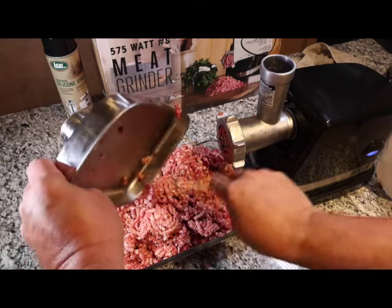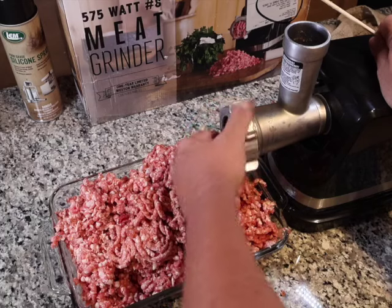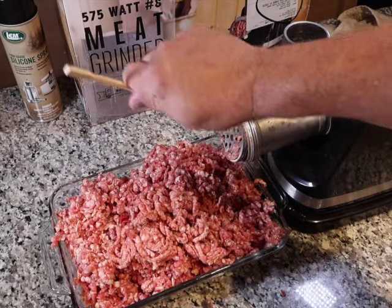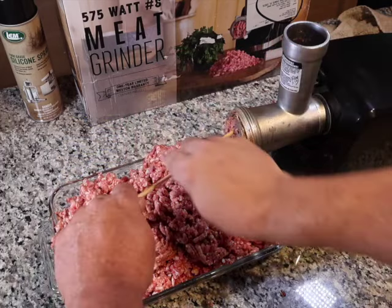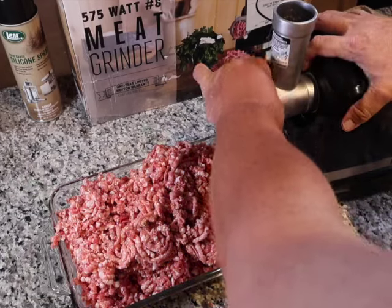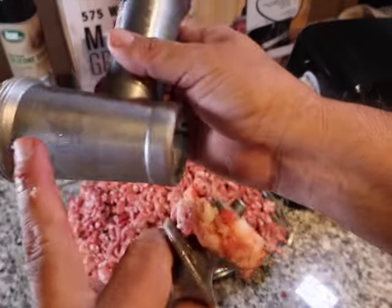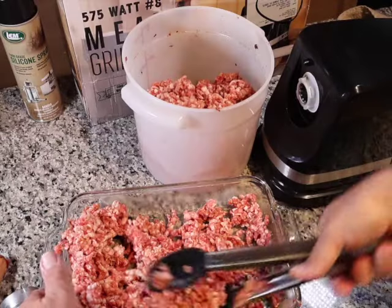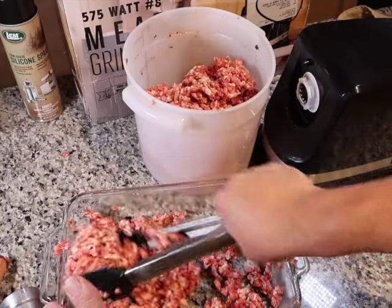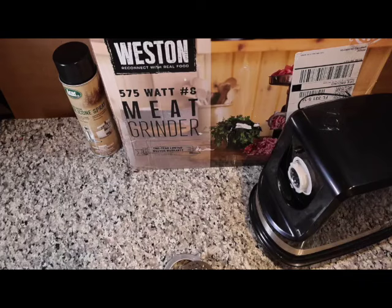Alright, so now let's take off our hopper, take off our retaining ring, and we'll make sure we get all the meat out of it here, get it all in the tray, pull out our plate, using a little chopstick here like I talked about in the first video, push the button, take off the head. Alright, I got the knife, it fell out of there. Look how chilled that is, it's frosty. And let's go ahead and get our meat back in the 5-quart container so we can get it back in the refrigerator, keep it nice and cool while we get ready for the next step.